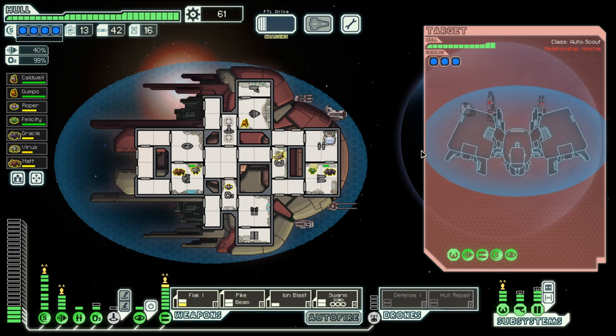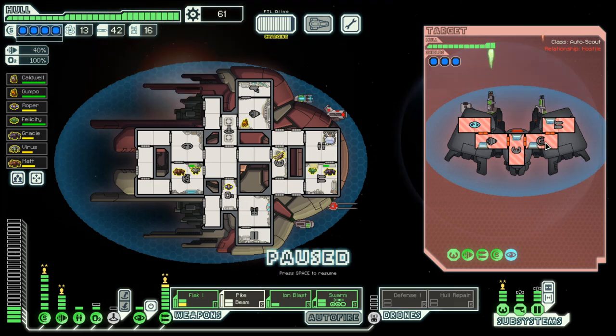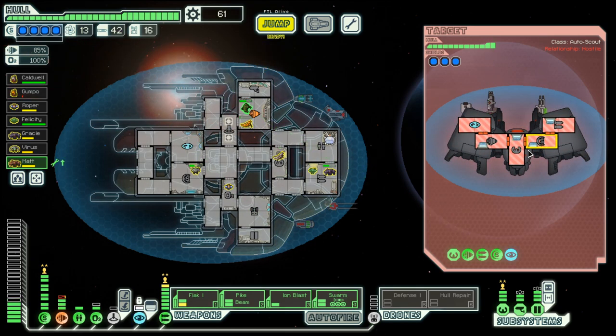And we have defense drone hull repair. Not the best weapon system, but I think we can manage. And they have cloaking. We have as well. So let's make use of it.